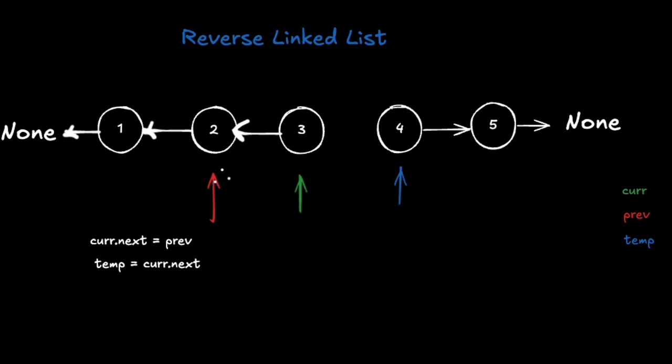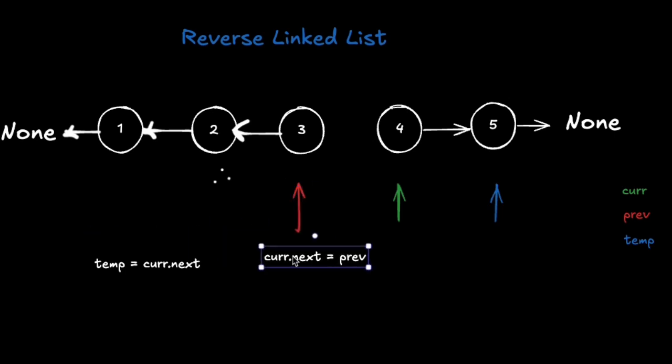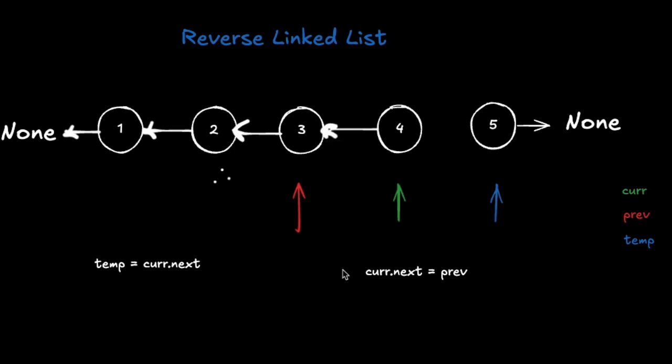That means previous can move to where current is. And we go, okay, current, you can move here. And we go, now that current is here, temporary, you can go to the next one. And then again, each pointer is pointing to their individual nodes. And then we go, okay, so let's flip it again, right? And you go, okay, current dot next, let's flip. We do the flip again. Right, we go, okay, now you are here. Then we go, we've done the flip.